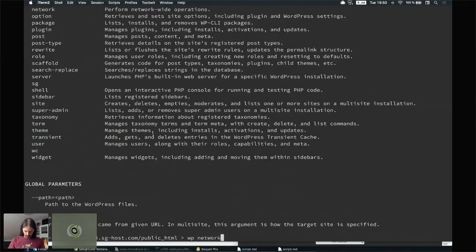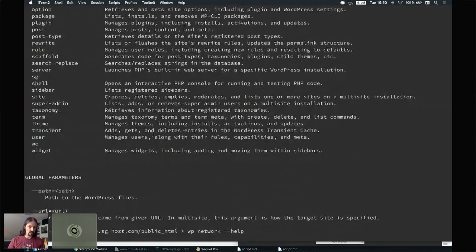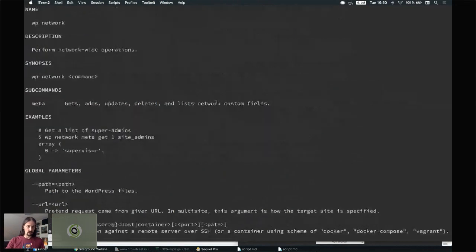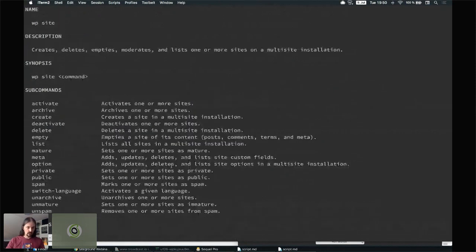So if we look at the network, you can see that we can manage network meta through this. So this is, for example, important to manage the super admins. And if we look at the site subcommand, we can see that we have all sorts of ways that we can manage the sites.